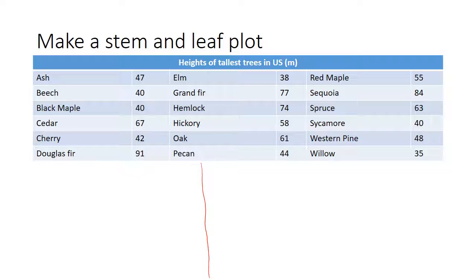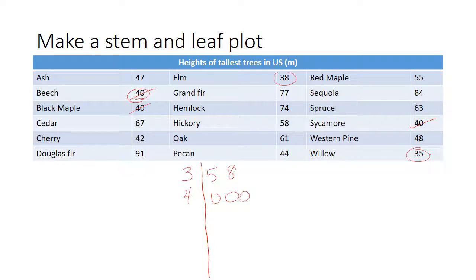So remember, the first thing we're going to look at is our first digits. So I'm going to look for my smallest tens digit here. It looks like we've got a 35 is going to be our smallest, and we have a 38. We've got some 40s here, so let's go to our 4. We have a 40 there, and a 40 there, and a 40 there.